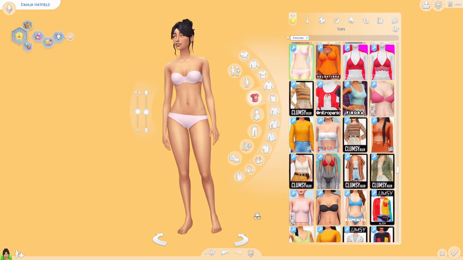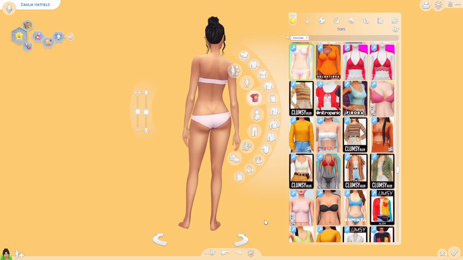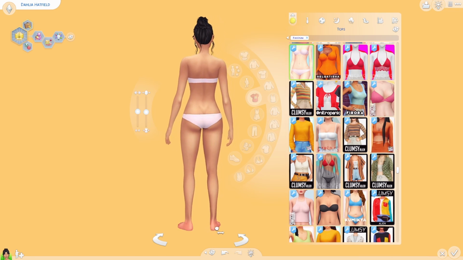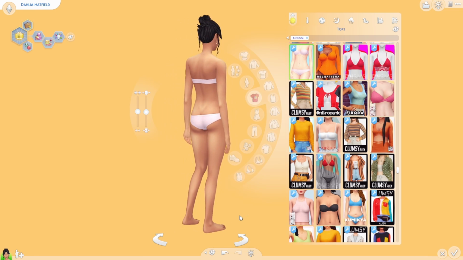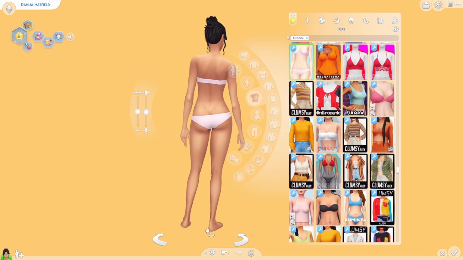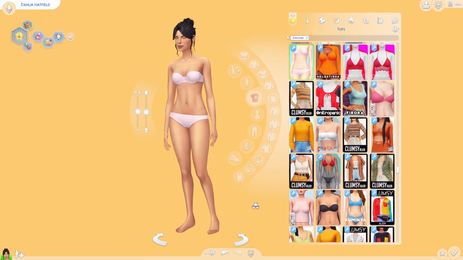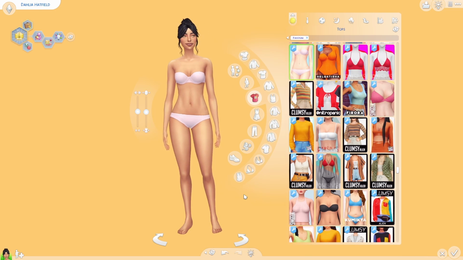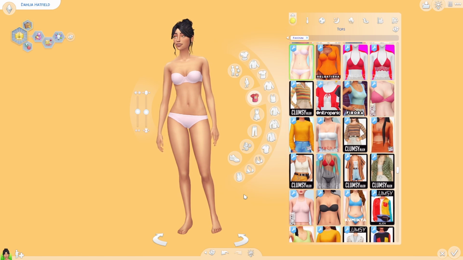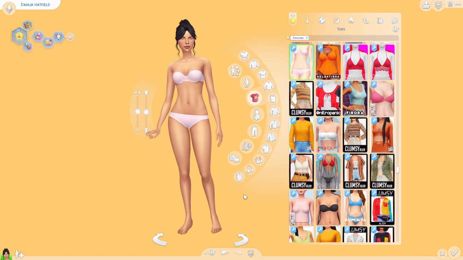So I saw that they also added a feature where you can grab the feet from the back and move them right and left to adjust the ankle size, which is also a really great feature because not everyone has teeny tiny ankles. It's just a very little thing that you can change, but you can make very versatile sims, and I do love that. That's my favorite part about sliders. I think it's everyone's favorite part about sliders.